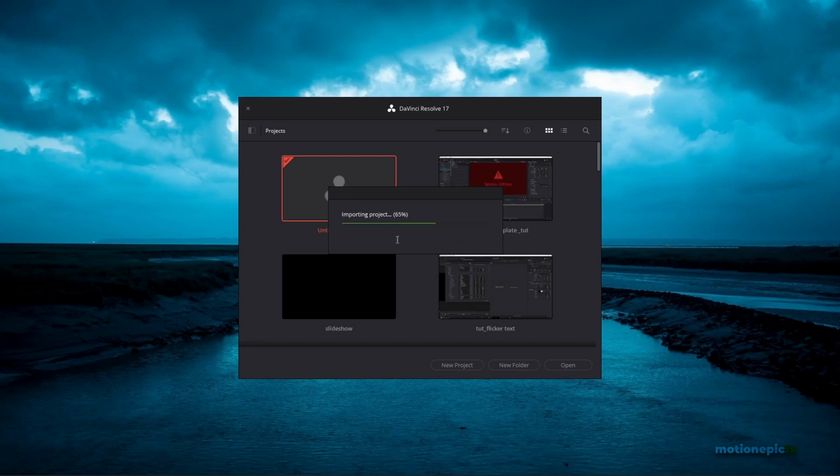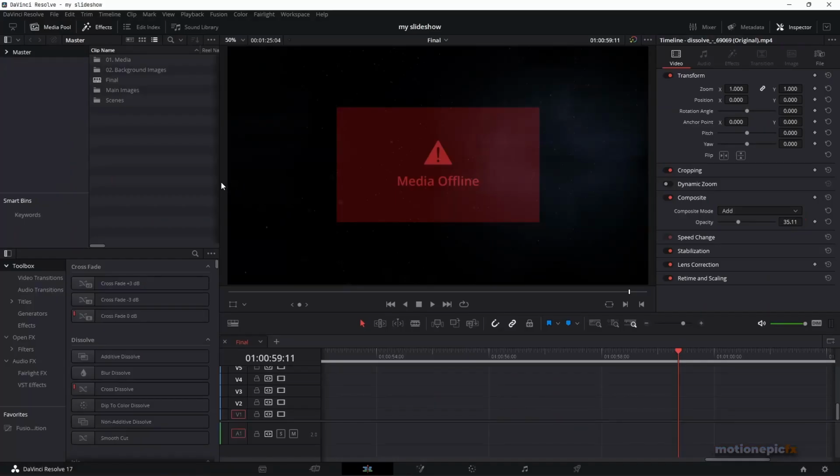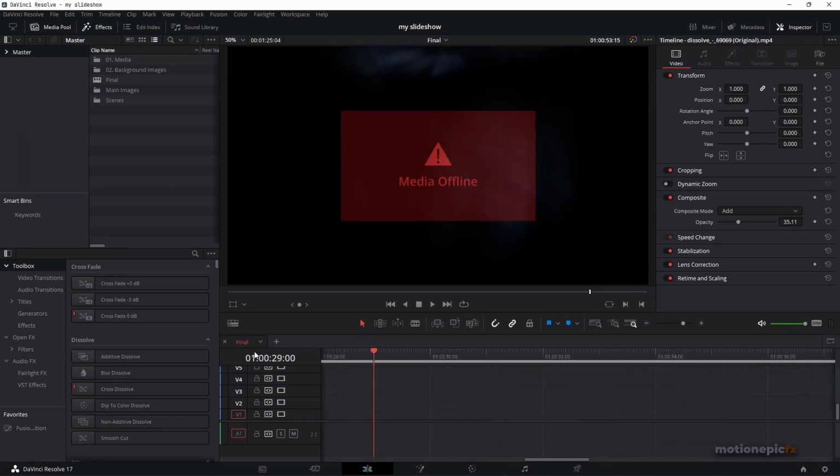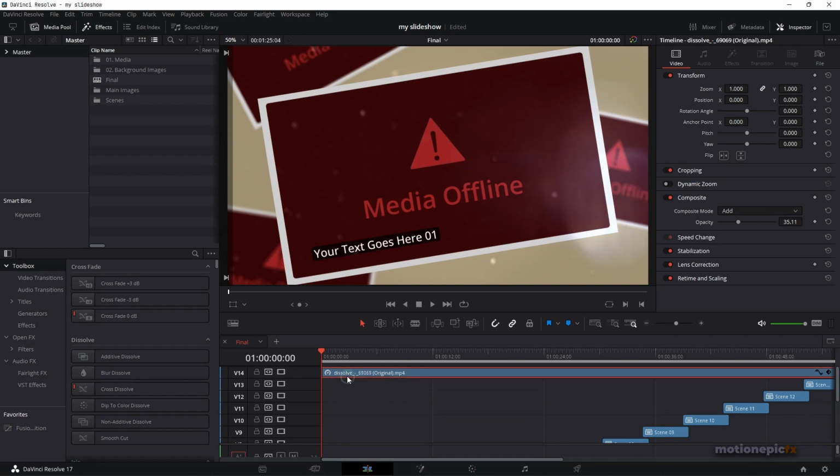And I just wait for DaVinci to open up the project inside the project manager window. And once it does that, then you just simply have to double click on the thumbnail to open it up inside DaVinci Resolve. So once it opens up, you should see your final timeline over here, the final composition timeline. We also have light leaks over here at the top. So if you want to disable it, you can simply click on this icon to disable the video track and you won't see that anymore.